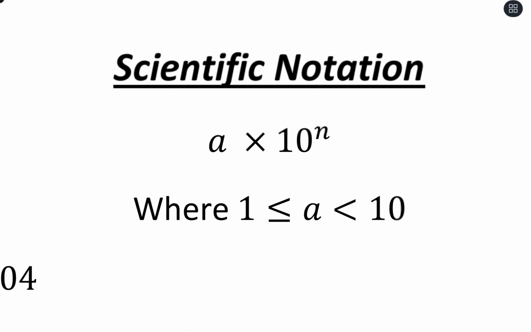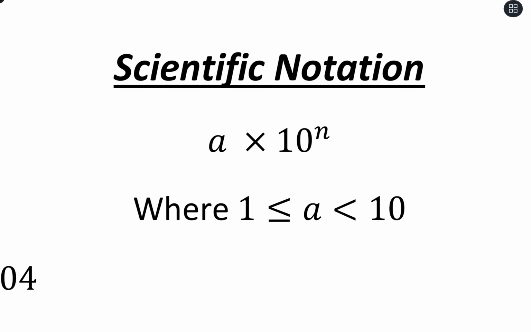Now, the structure of scientific notation is that we're going to have a value times base 10 raised to an exponent. What 10 is going to do is either make a string of zeros at the end of a number, or make a string of zeros before a number, behind a decimal place. Adding zeros at the end makes a very large number, and that string of zeros between a decimal place and a number makes a very small number.